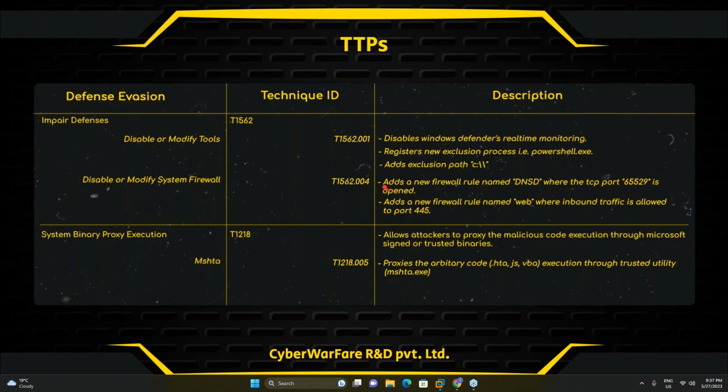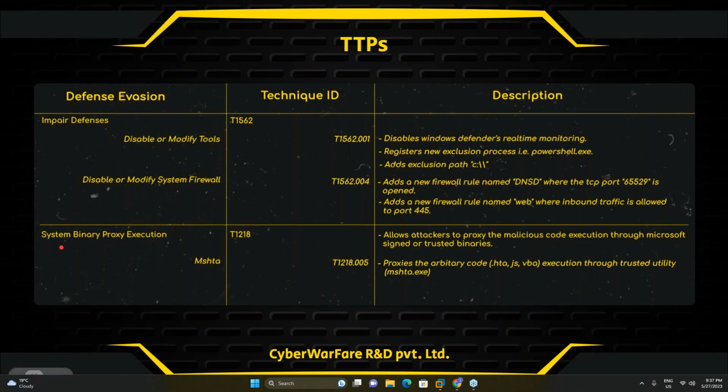And another rule that they have added is the web, where they allow inbound traffic to port 445. There are other rules that are registered, which we can see in the malware sample, but those are not mentioned here because these two are the important ones.